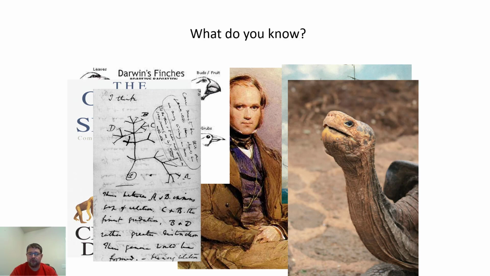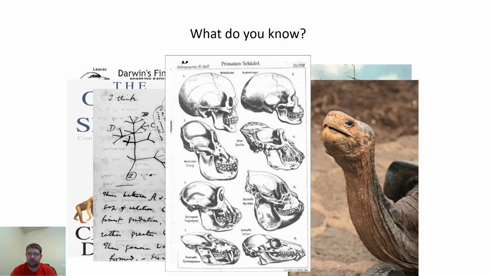Part of the Origin of Species is the single picture in the entire book, which is of a dichotomous tree, or an evolutionary tree, with one species giving rise to a bunch of different forms. And then famously, Charles Darwin wrote, "I think," at the top. And so again, we'll talk about what this means for management.